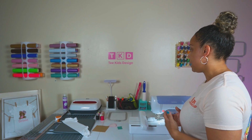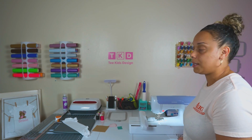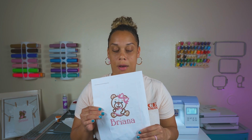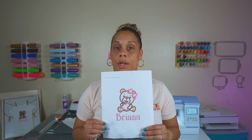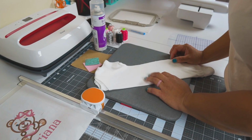I know on my first video, I just showed you guys all the supplies that I had to start my embroidery, but now as you can see in the background, I do have everything set up. The vinyl is up on the wall. I have my machine right here, and today I just wanted to show you guys a project that I'm going to be working on, and it's this teddy bear applique that I will be doing on a onesie as a gift for a friend.